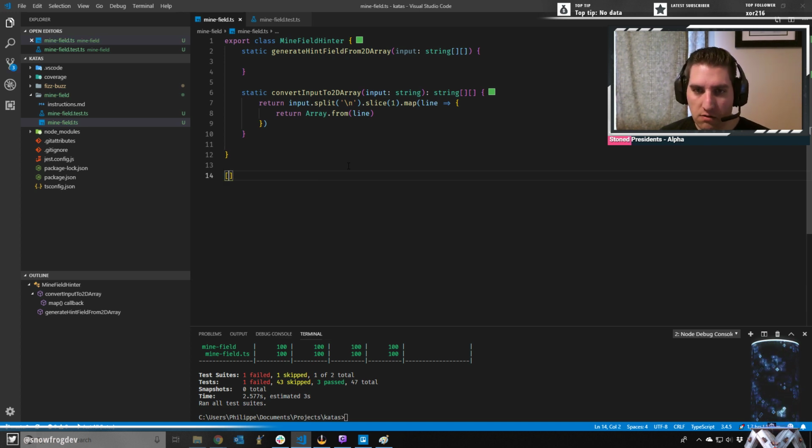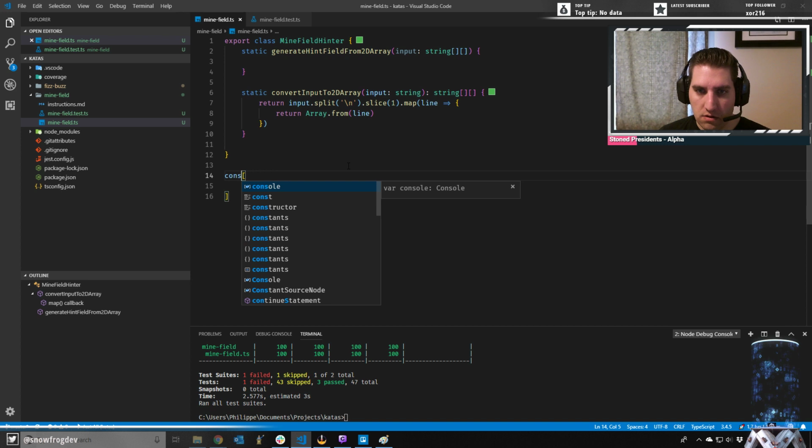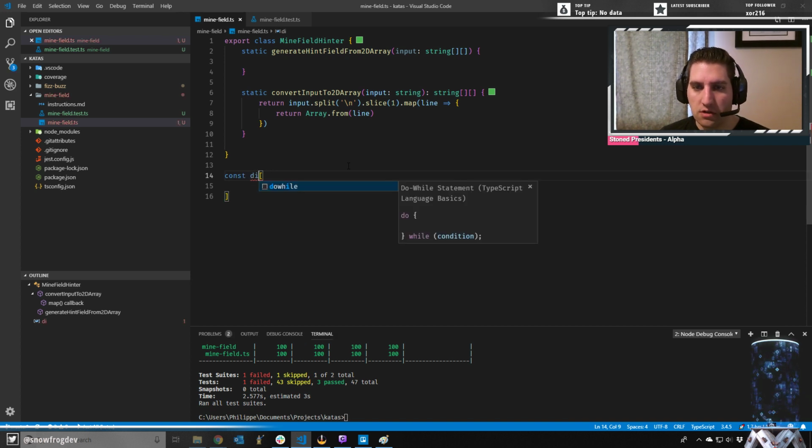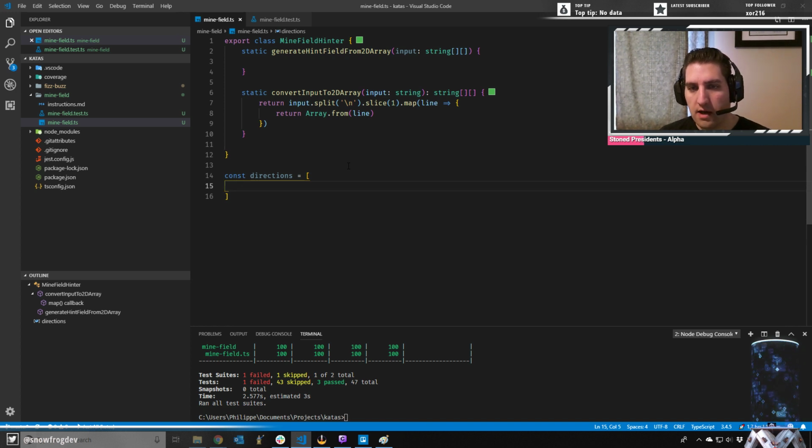I could just make an array of all the possible positions, or directions, and then I could store that in tuples.